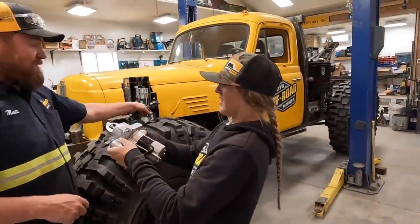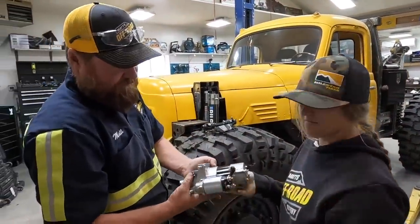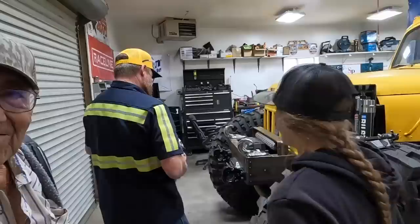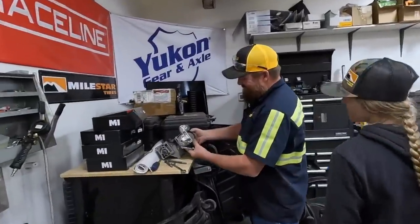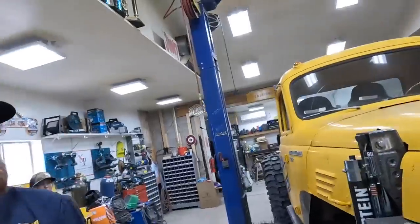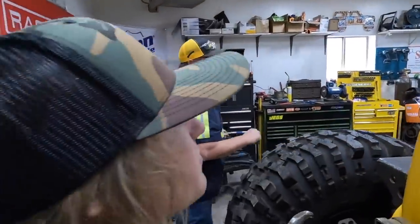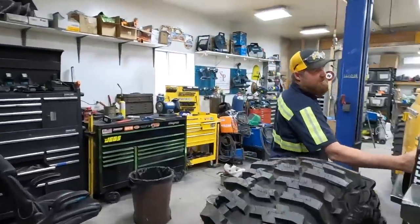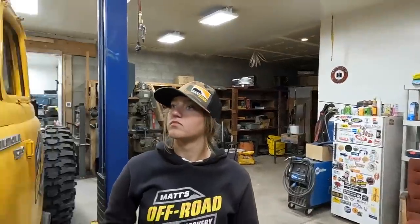We're going to work on this starter — it even comes with new bolts! It's tiny, yeah it is. We got this little guy put on there. Now when you open these you don't have to worry about shoving the front of the bed over — it just opens. Now we've got to come up with some kind of a hood latch so we can take this on the freeway on the trailer without the hood doing exactly what it's doing right now.